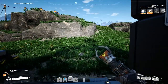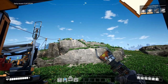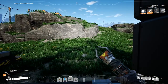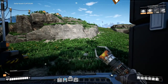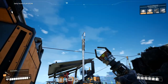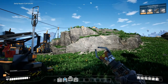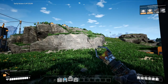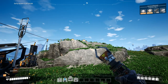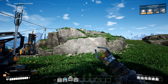So I could leave this running until the fuel runs out. Because it's biofuel, I have to manually input the fuel. Later on in the game, you get fuel that is self-sufficient. Let's say we get into different methods of power. Biofuel is very basic. We can get into ones that don't need us to babysit them.